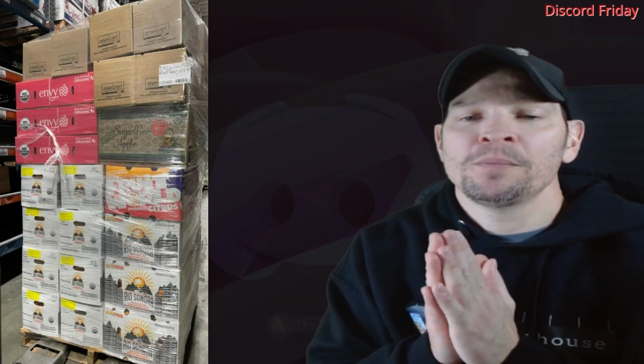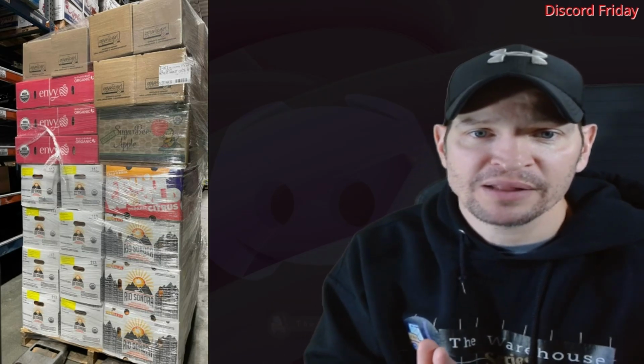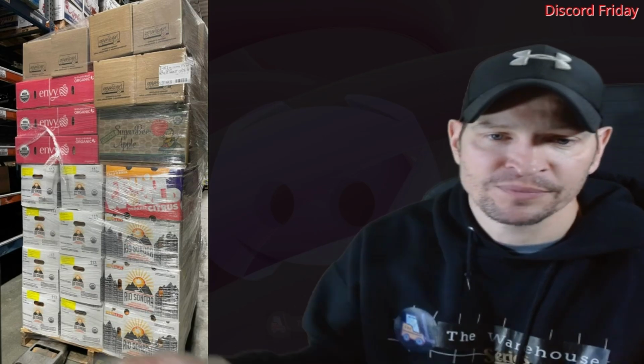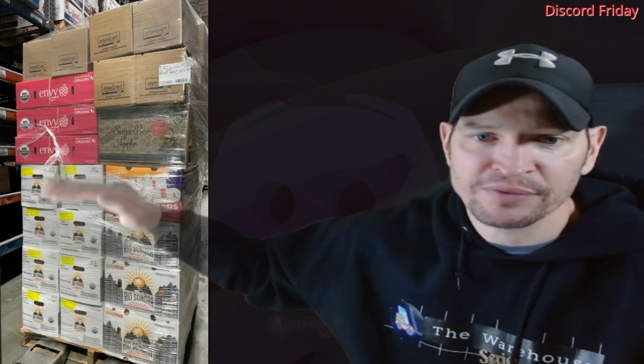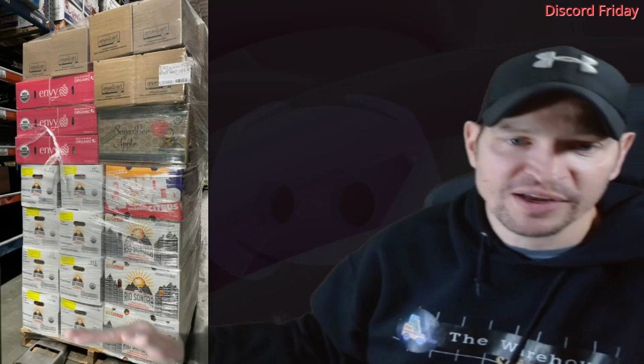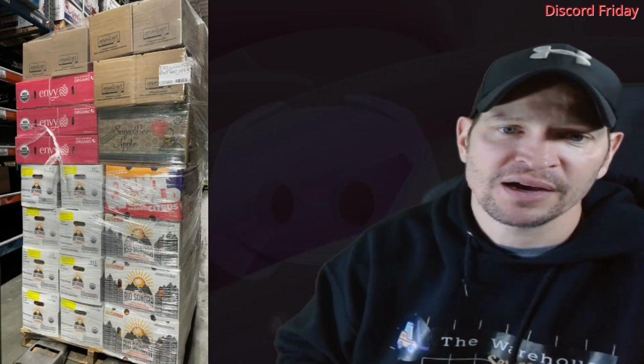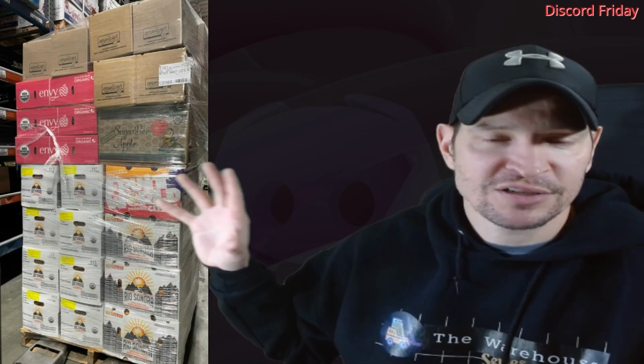All right, I wanted to put this one on here because, boy oh boy, this is exactly how a produce pallet should be stacked. Guys, when I say column stack produce, these are the boxes that you can get away with column stacking them. You notice how we didn't take our yams or whatever these are and spread them all over the pallet? No, we kept them together. We just column stacked the stuff right up. Just perfectly done. I really like this, and I just want to throw it on there because when we say column stack produce, this is the product that you can column stack with to the T.